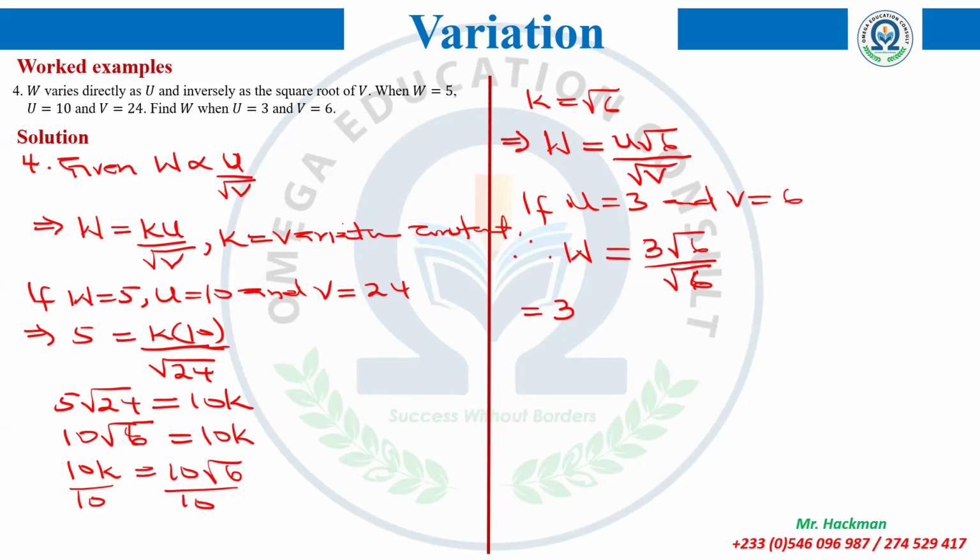Please can you use the concept of rationalizing the denominator for this step? For this step, the 5 is equal to k into 10 over root 84. Definitely you are going to clear this. You cross multiply. So when you clear it, it will no longer be a denominator for you to call for rationalization. You get it?